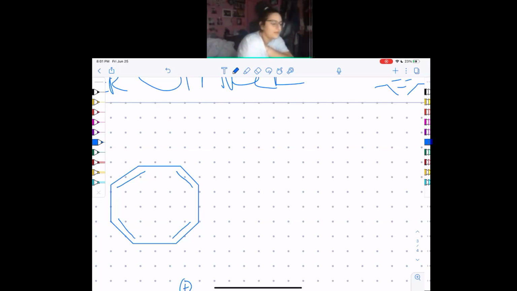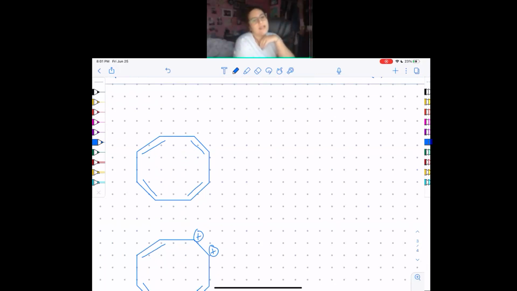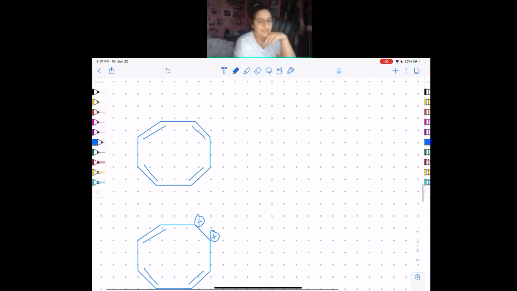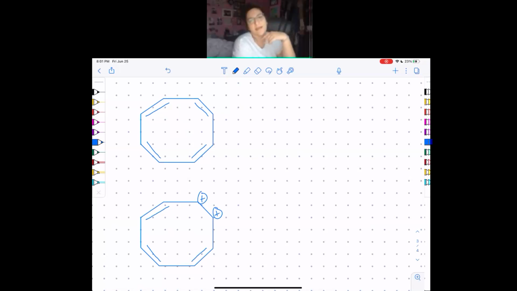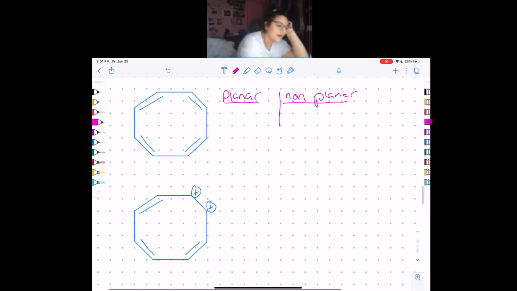Okay. So, here we have an 8-membered ring. Whoa! It's so big. Okay. So, it is cyclic, and it is fully conjugated in both of these cases. So, what we're really worrying about is planar or non-planar. And we're kind of going to do this in the same way we did sp2 versus sp3. So if it's planar versus non-planar. So if it's not planar, it breaks the rule, so it's automatically non-aromatic in both of these cases.